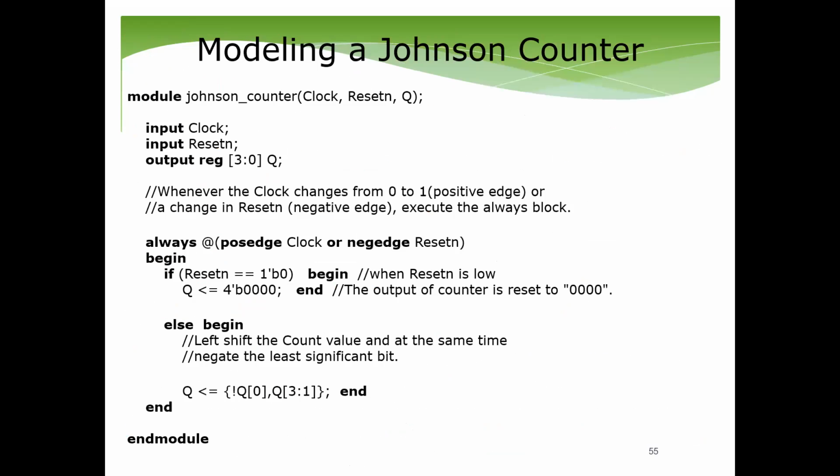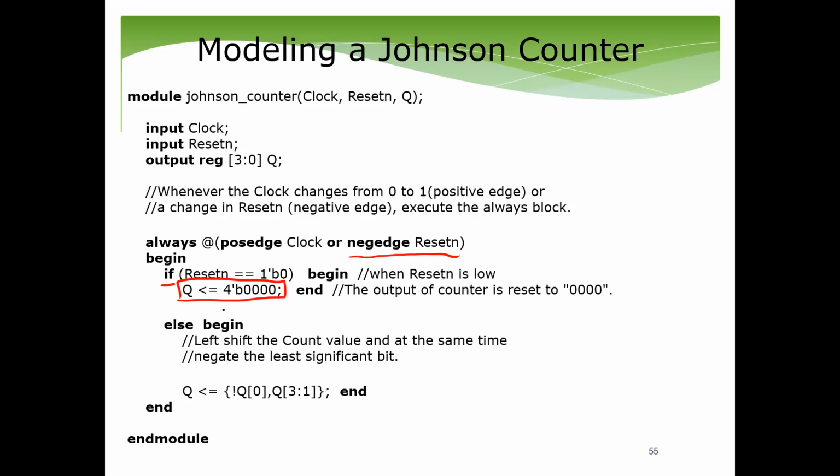Now for the Verilog code. For this case, we're going to use an asynchronous active low reset. So we're going to add negative edge of reset n. And then if you want to reset, if reset n equal to 0, Q here will equal zeros for a Johnson counter. Okay, you need to know the names. When I ask you about a ring counter or a Johnson counter, I won't give you the states. You should know how the ring counter works and how the Johnson counter works.